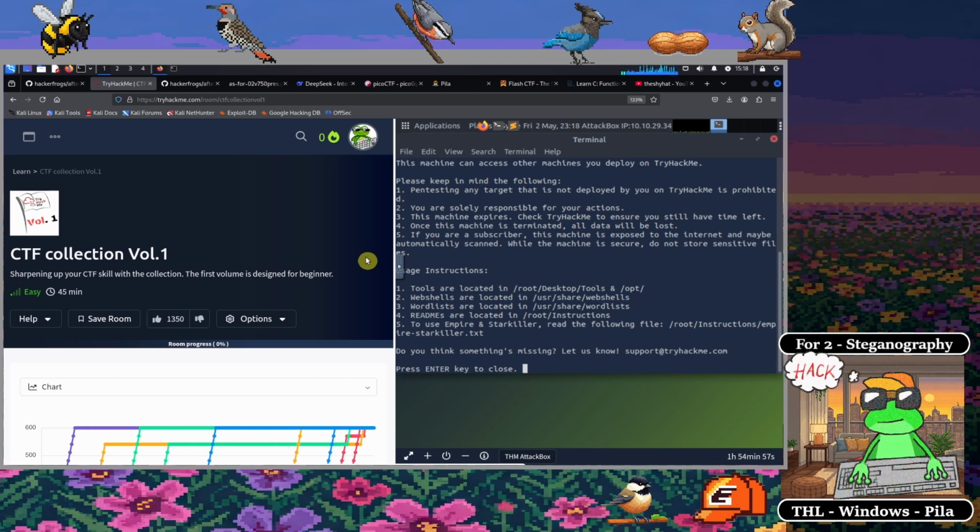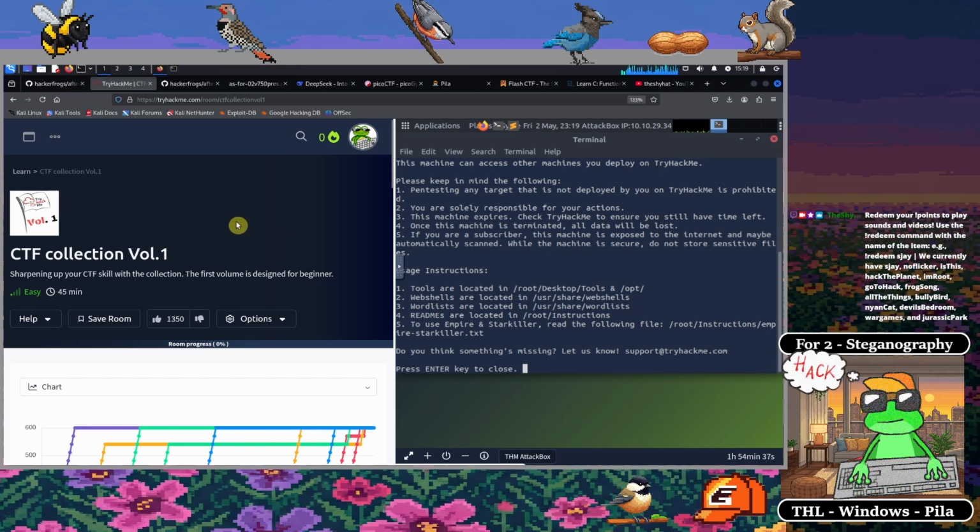Tornado says mine is still loading. Okay, all right. So some people are still loading up their AttackBox. That's fine. I want you to try reloading the page. So try reloading the page again. I think there's a keyboard shortcut. The keyboard shortcut should be F5 to reload the page.